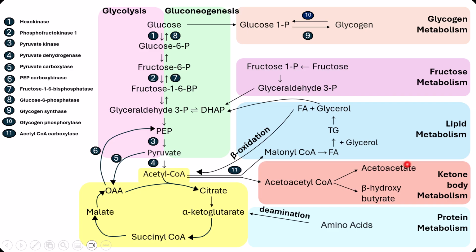So ketone body synthesis and breakdown, both of them are catabolic pathways because they are formed by breakdown of something. In protein metabolism, nothing special happens, but amino acids will be deaminated to form intermediates of the TCA cycle. They enter the TCA cycle and provide energy. So now you understand that all the metabolisms are interrelated to each other. Nothing happens in isolation in the body. All of them are connected to each other, so if one of the pathways is affected, then all the pathways will necessarily be affected.